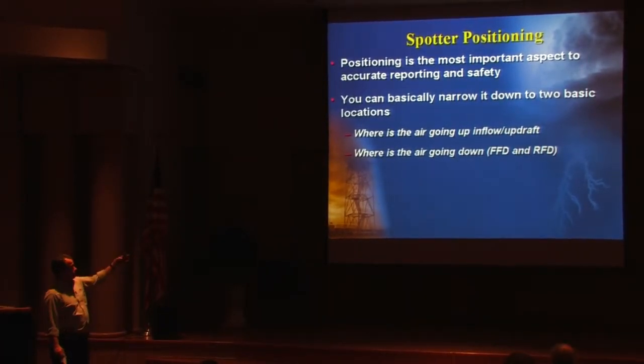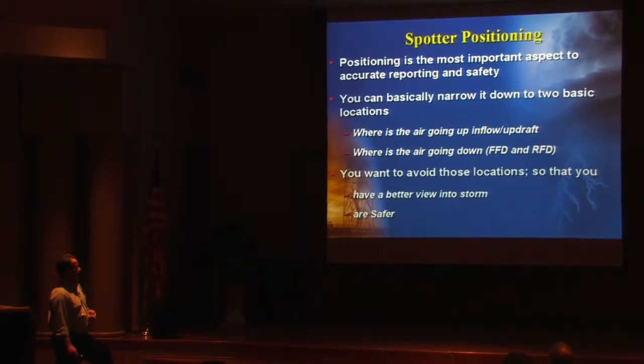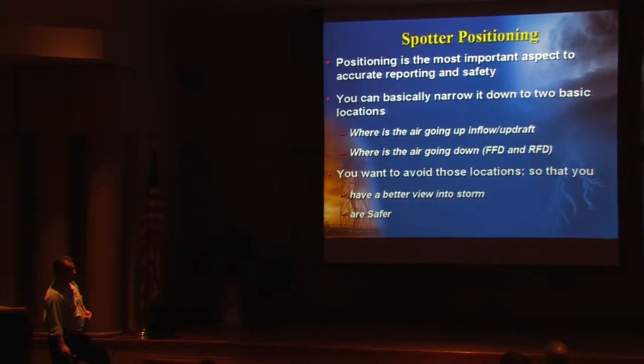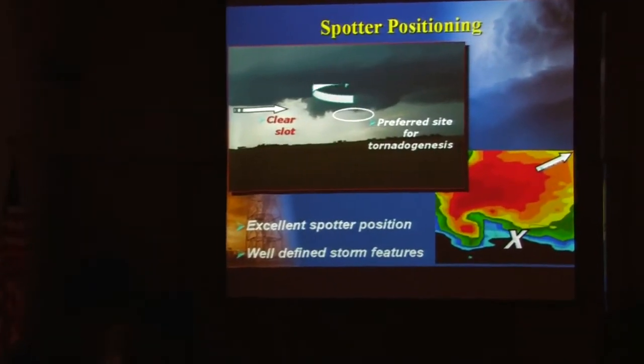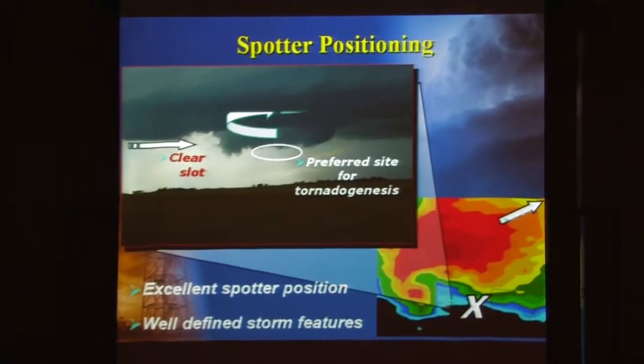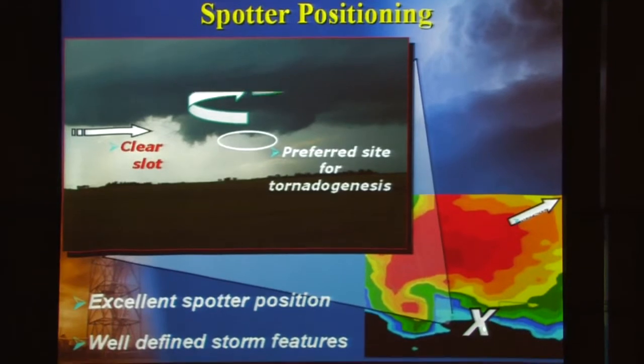But you're looking for where the air is going up or where the air is coming down. And you want to make sure you're in the right position if you're a mobile spotter. And if you're stationary, again, it's just all in how that storm crosses your path. So here we're comparing sky and radar. And you are at position X.